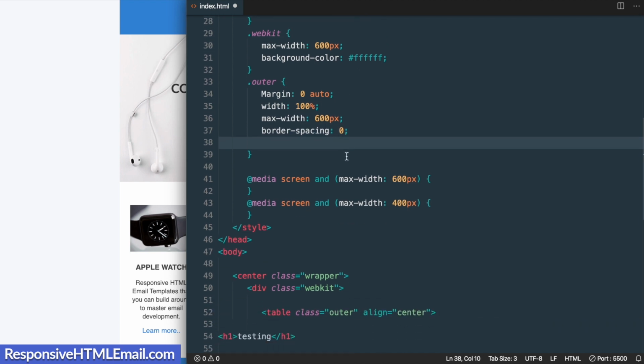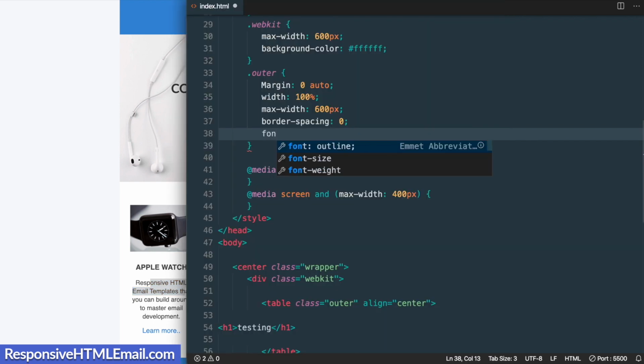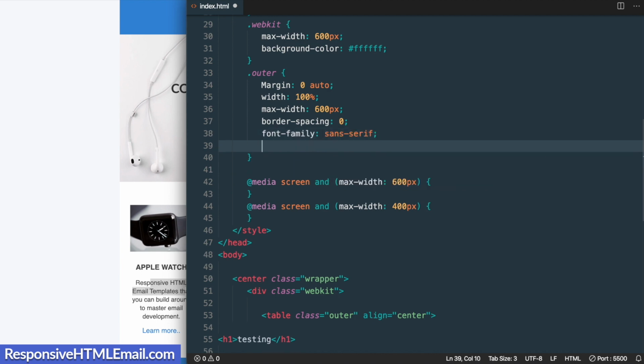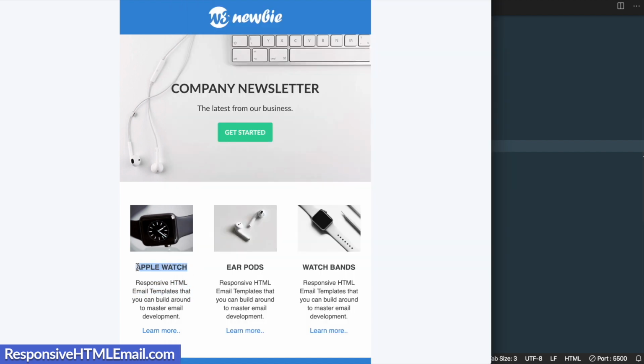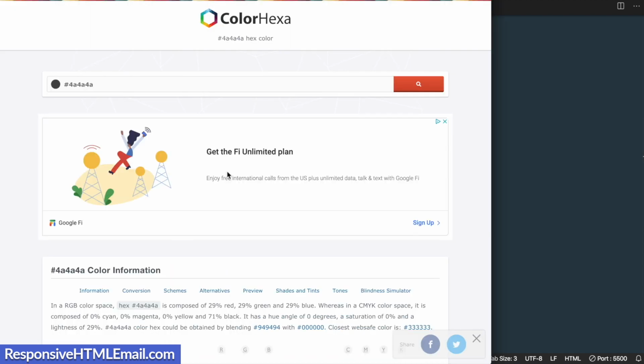And then let's also set a font family for our text. So we're just going to use the font family sans serif, which gives us kind of a nice rounded font. And then the color of this font, we're going to change. We're going to make it sort of a dark gray instead of a black font. So we're going to choose the hex value 4A4A4A. So hashtag 4A4A4A. And if you want to change the color, this is a pretty good hex value to base off of for fonts.